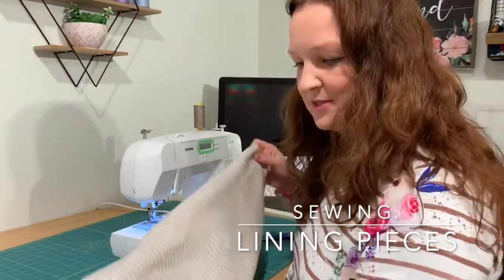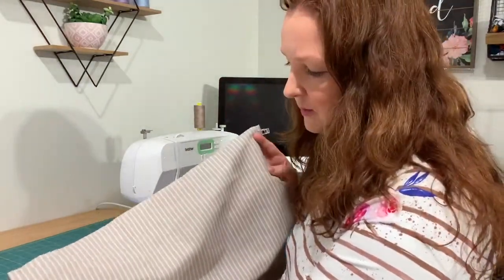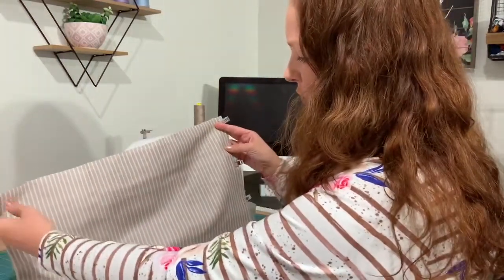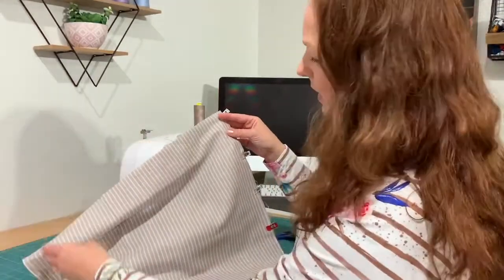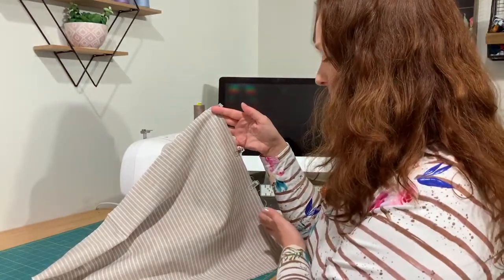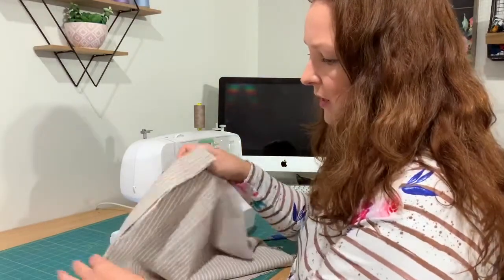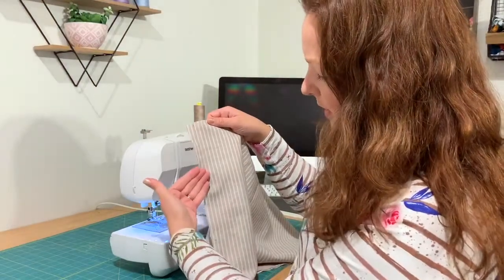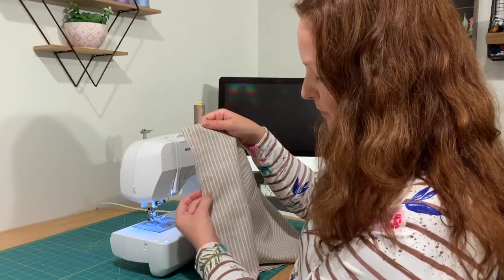Okay, so our next step is to sew the two lining pieces together. So I've got my two lining pieces right sides together, and we're going to be sewing the vertical seams on the short edges. On one side, you're going to sew with a 1.5 centimeter seam allowance, and we're going to go from top to bottom. And on the other side, which I've done already, we're going to sew 1/3 of the way with our 1.5 centimeter seam allowance and back stitch at the end.